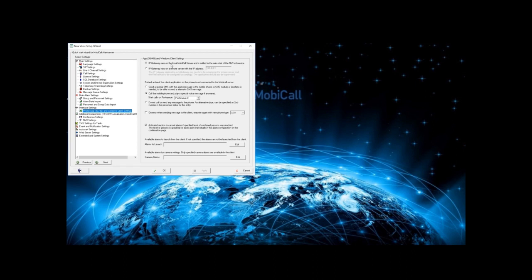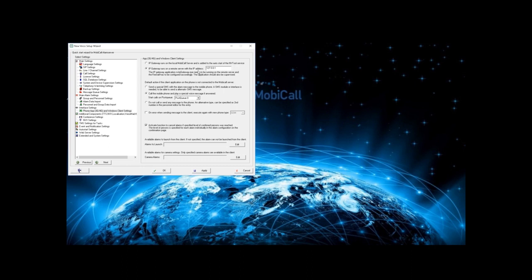With the first checkbox can be defined if the IP gateway should run local on the MobiCall, so the client can only connect when there is a connection to the local MobiCall system. With the second checkbox can be defined that the NVIP gateway runs on a remote server. With this the clients also can connect to a server which stands in the public network and is connected to the internal MobiCall server via port 4000. Port 4000 must be open between both servers.